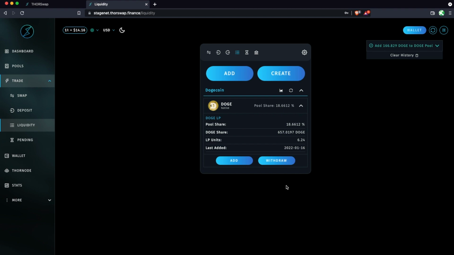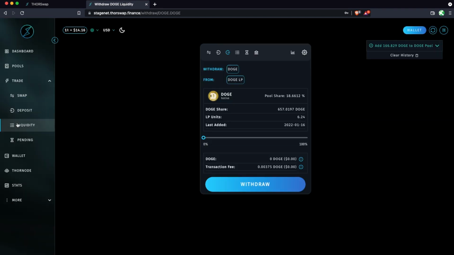And let's say later on you're ready to withdraw this liquidity. You'll just go to withdraw here on the same liquidity tab and select how much you want to withdraw. And because we added asymmetrically, Doge only, we will be withdrawing Doge only, and you just simply withdraw and approve that transaction. Also, if you added symmetrically, so Doge plus Rune 50-50, then you would have the option to withdraw 50-50 Doge and Rune, or just Doge or just Rune. But when you're entering with just one, then you withdraw just the same one.